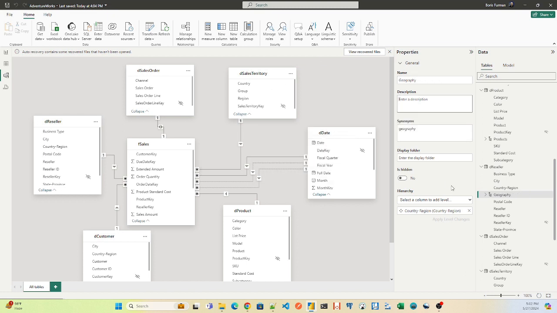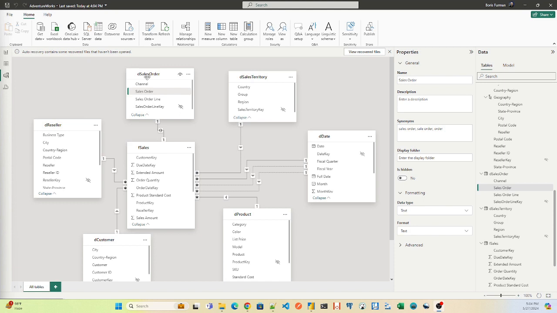The columns we're going to have are country, region, state, province, city, postal code, and then at the bottom it will be reseller. Apply changes, and then under geography of reseller you can see the hierarchy. So basically this is a hierarchy of resellers by geography.